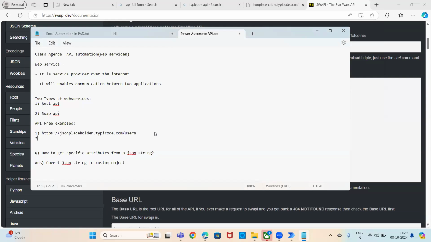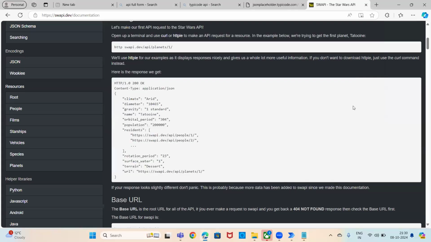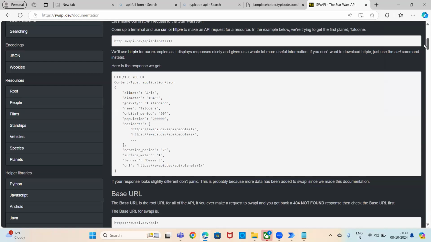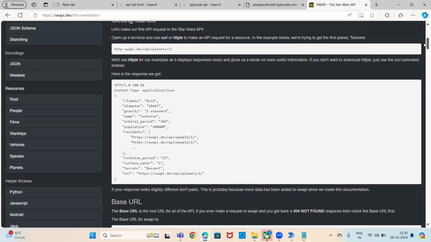I think SOAP APIs basically have XML responses, right? No, in REST also we can have XML in the output. Actually, I've seen it, but I'm not able to recollect the URL. Tomorrow I will give it to you guys. You can practice that. It's very simple. Just the format will be different, and in a similar way you can get the different attributes.